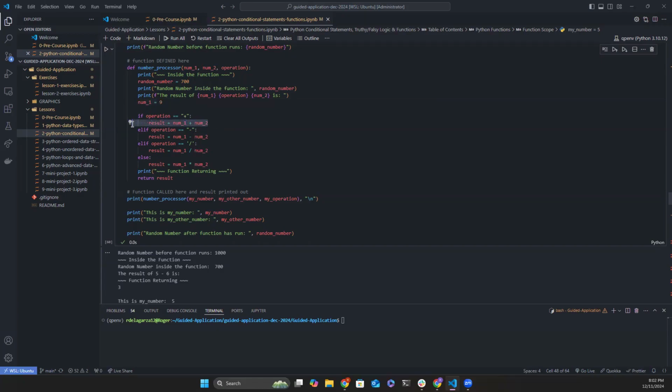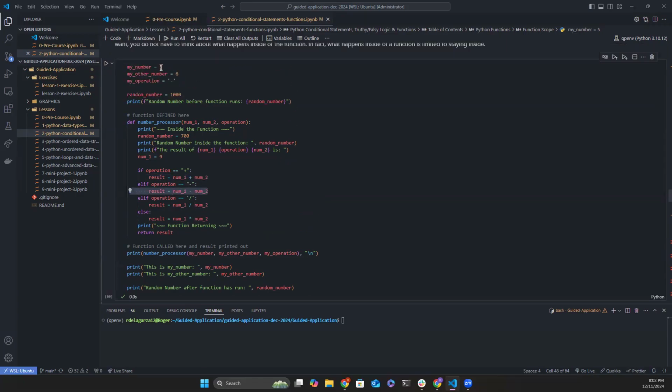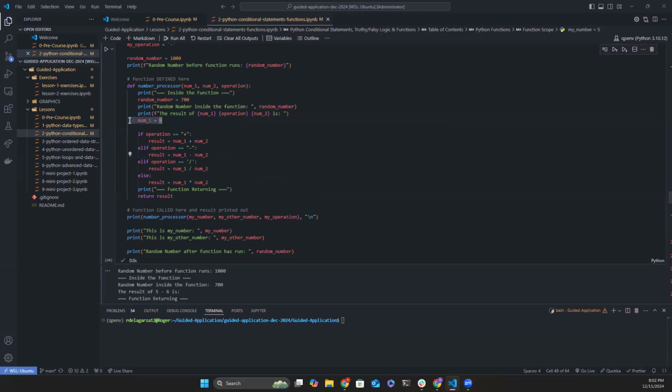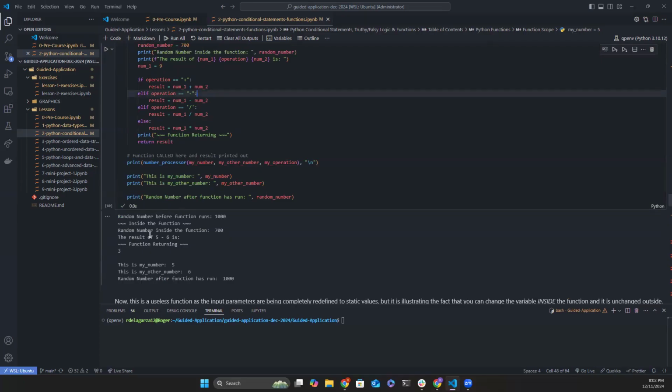So when I actually do the logic here, instead of returning 5 minus 6 is equal to -1, that 5 became a 9. So when it got to this part, it subtracted 9 minus 6 and returned 3. Cool. So we see that the num1 changed. All right, well, let's continue.